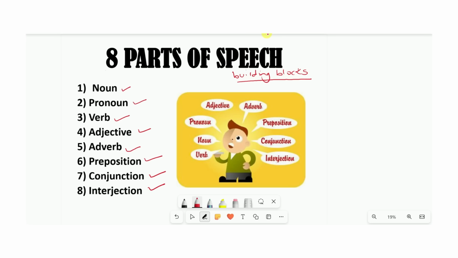In essence, we need to start by understanding their definitions before we can identify them in a particular sentence. So I'm going to go through the definitions with you, and at a later stage I'm going to show you how examiners in English FAL Paper 1 ask questions around the parts of speech, whereby you'll be given a sentence with underlined words, and you have to determine the part of speech of the underlined word.